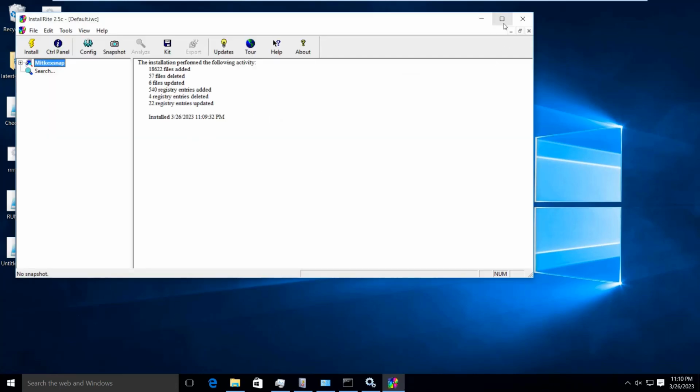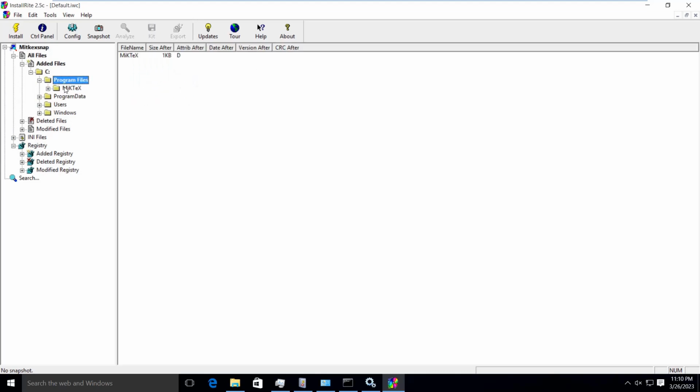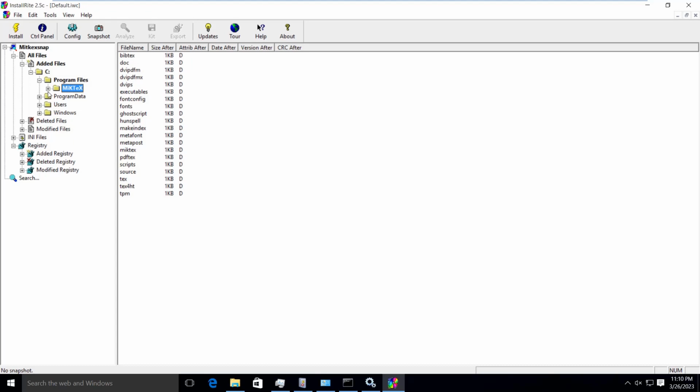Now we will come to know what all changes have been done by the application on the machine. Let me expand all files, and let me expand registries as well. You can see it has added files under the C drive, C Program Files, Mitex.